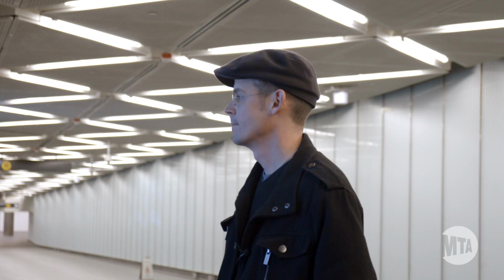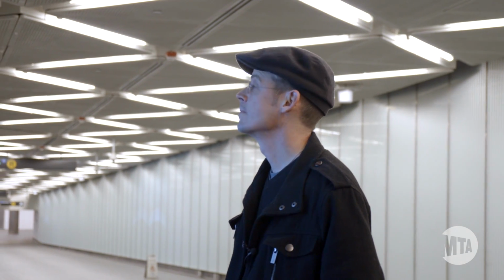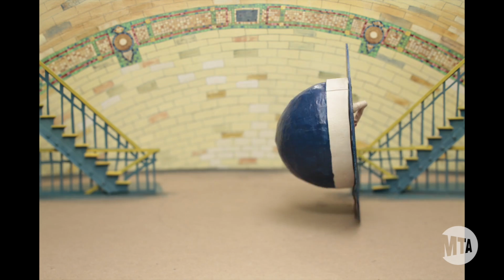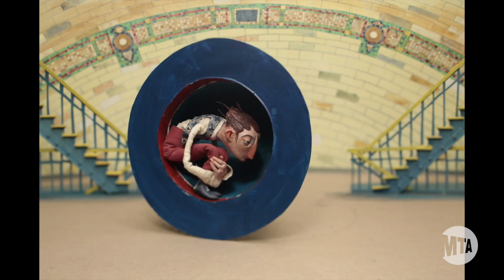Today we're at Fulton Center celebrating the second commission for our digital arts program with incredible new stop-motion animation by Chris Sickles of Red Nose Studio. His work, The Blowing Bowler, was selected by MTA Arts and Design to show here at Fulton Center through summer of 2016. It shows at the top of every hour for 2 minutes, and we encourage you all to come and check it out.